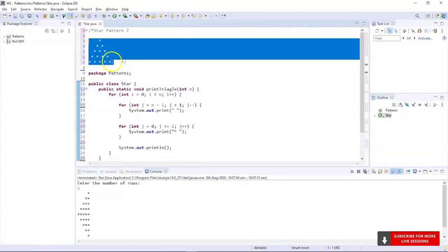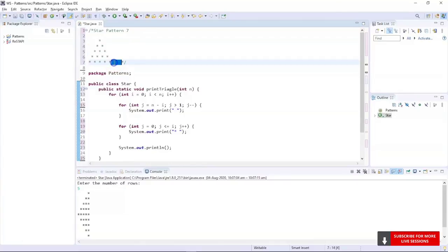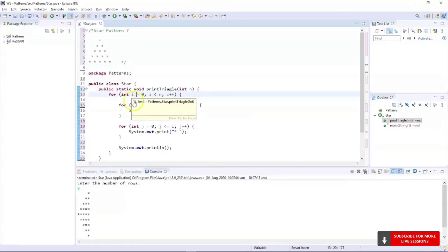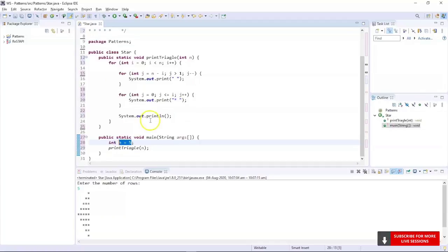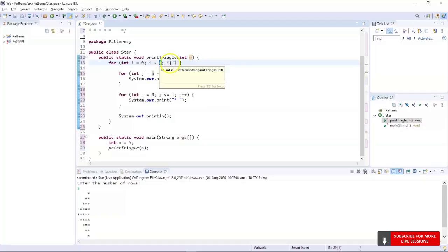Okay, so you can see the pattern that we desired is in the form of an acute angle triangle or pyramid. Now we have 2 counter variables, which is i equals 0 in the outer for loop and j equals n-1, which is inside the for loop. So the value of n is equal to 5, which is the total number of rows that we needed in our particular pattern. Now you can see in the outer for loop we have the condition, which is i should be less than n. So i should be less than the number of rows, which is equal to 5. Followed by that we have the post increment operator i++.